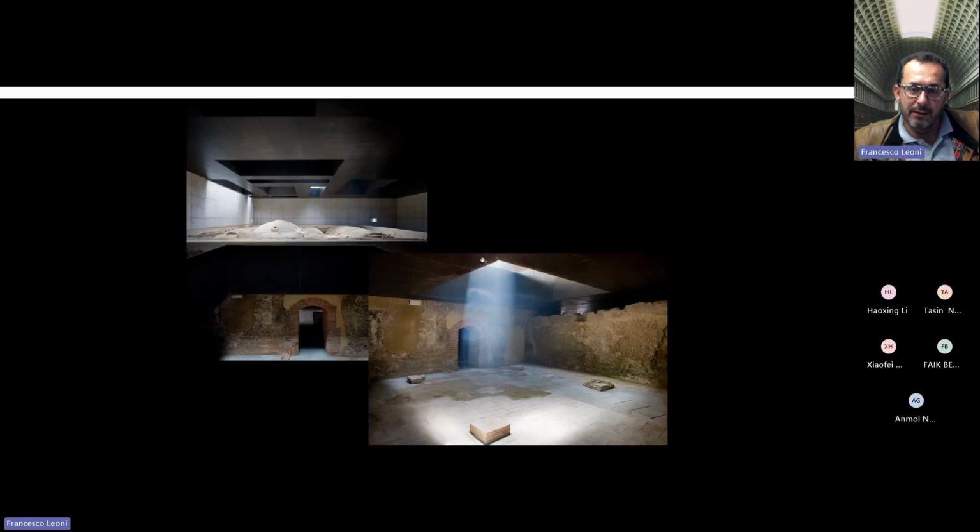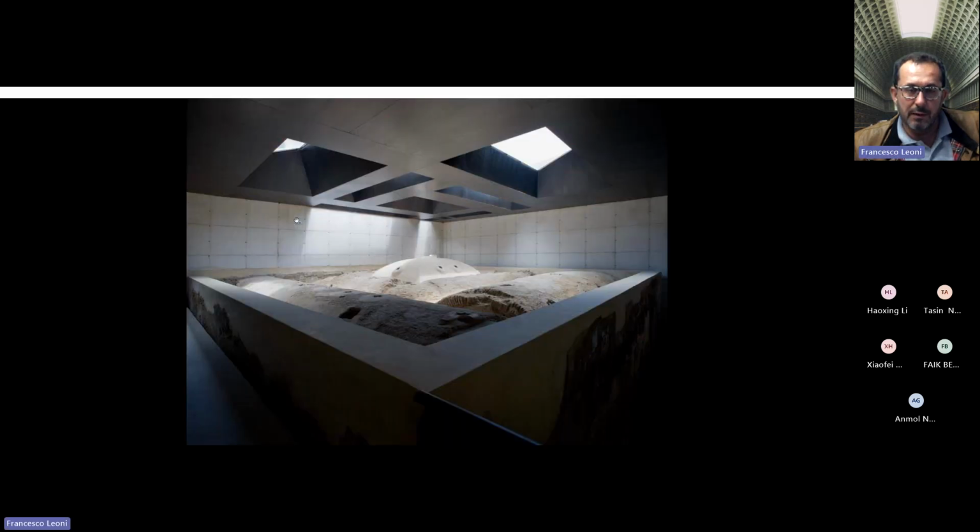So the light filters through the new building and lights the roof of the original bath. Here you can see even better. And obviously the new building even hosts pathways that help the visitors get closer to some parts of the building that otherwise couldn't have been experienced.